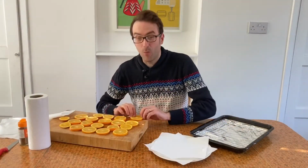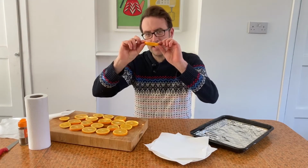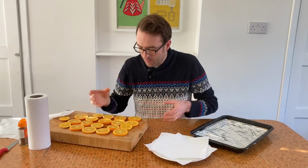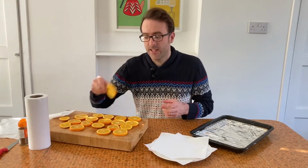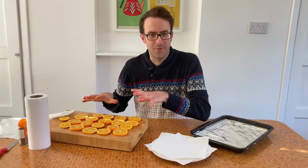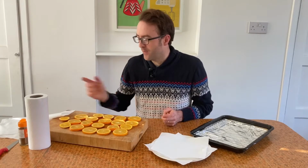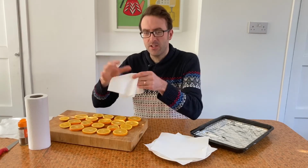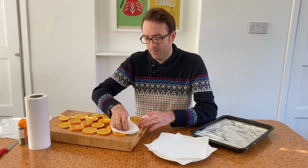So we have our wonderful orange segments. They are about half a centimetre thick, and they're really good. Some of them are bone dry already, and they're a bit solid. As I said, they were really horrible oranges, so we're saving something that would have been wasted. There's one step we need to do first, and that is to get a piece of kitchen towel like this, and dab them to take off any excess moisture.